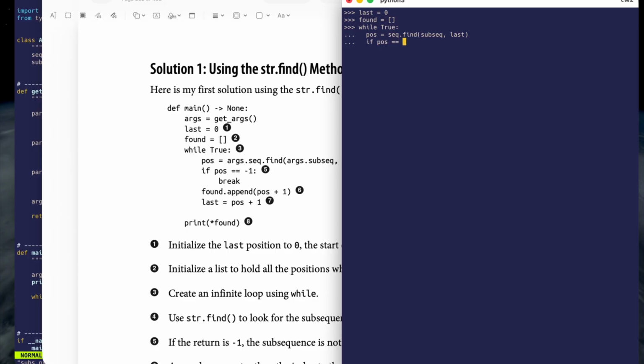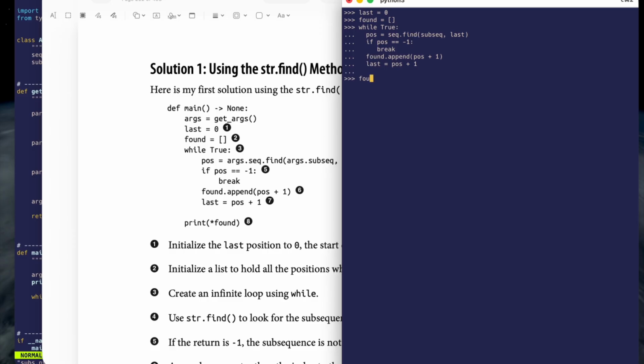If the position is equal to -1, then break. Else, and I don't need to say else, because we will simply break out of this and never actually get into the else. Otherwise we want to found.append the position + 1. And then I want to set last equal to position + 1.